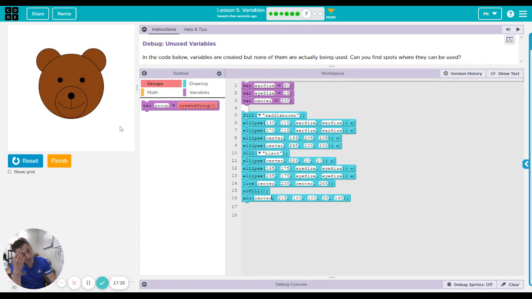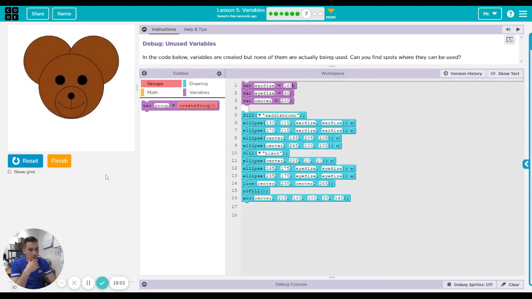Okay, so now if I wanted the eyes to be bigger, I could go up here to eye size and I could just change that number from 15. Let's say that I want them to be twice as big. I could change that 15 to a 30. And now my bear looks like he's on meth. Okay, let's say that I want his ears to be massive. I can change the ear size number over here to 160, and let's double those. Now my bear looks like Dumbo.